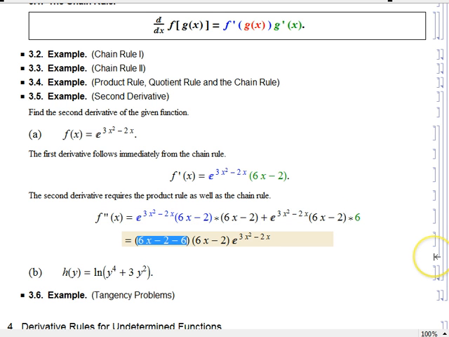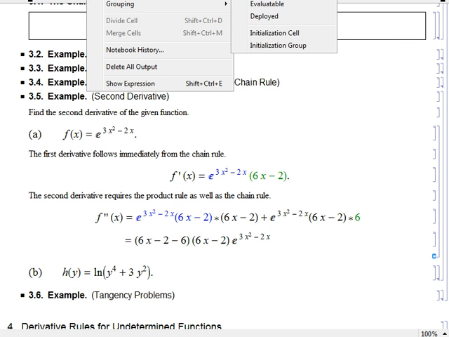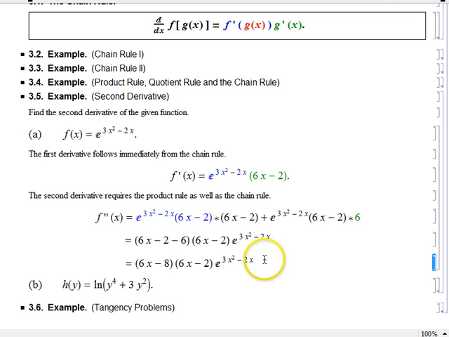And then if we do further computation, we will just have 6x minus 8. Why is this so important? If you set this equal to 0 to find something called inflection points, a chapter 4 concept, the exponential is never 0, so it doesn't do anything. The second factor can become 0: 6x minus 2 is 0, so x is 2 over 6, or x is 1/3, there goes one. And here comes the second, x equals 8/6 or 4/3.